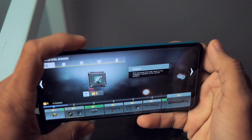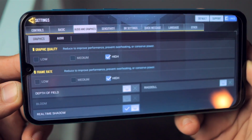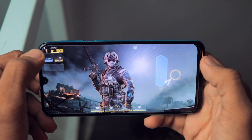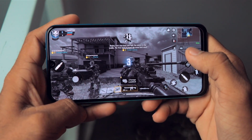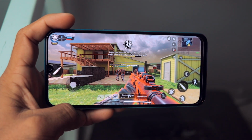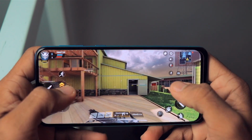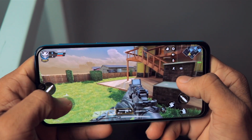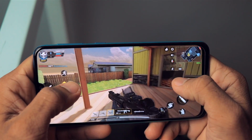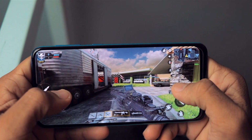By the way guys, the speakers are located over here. So yeah, and let me quickly show you the graphics. So as you see, I have put the graphics on high as well as the frame rate on high. So let's play and let's see how it performs. Guys, enjoy the gameplay.